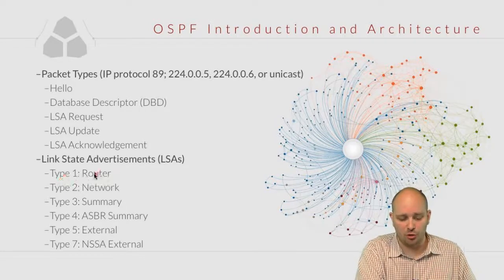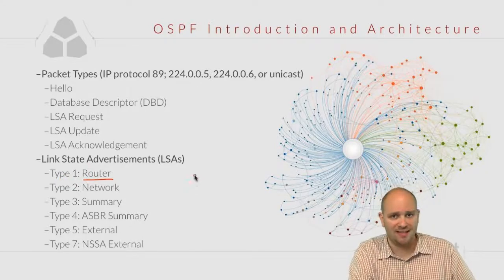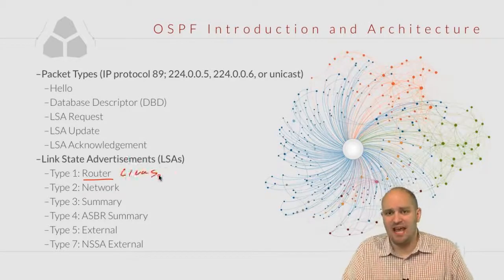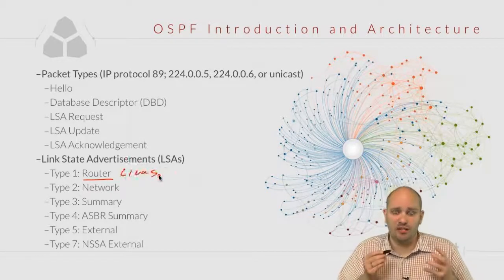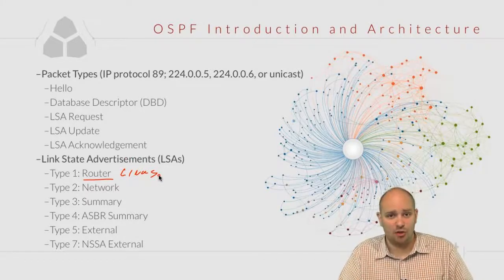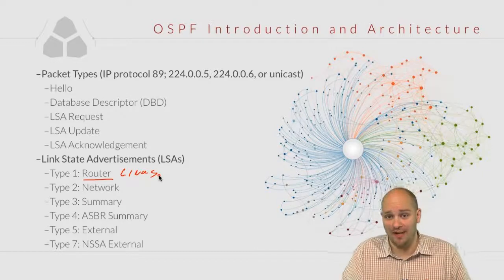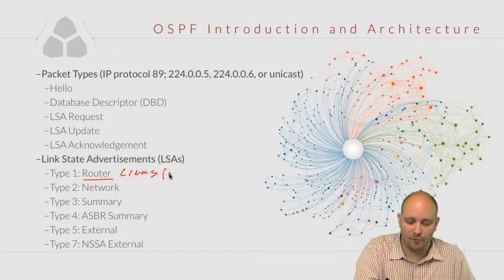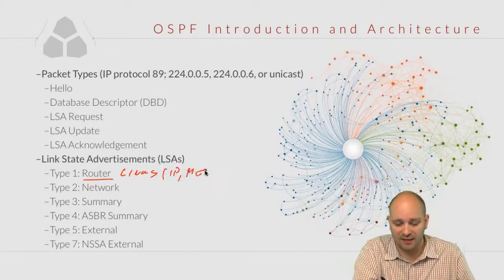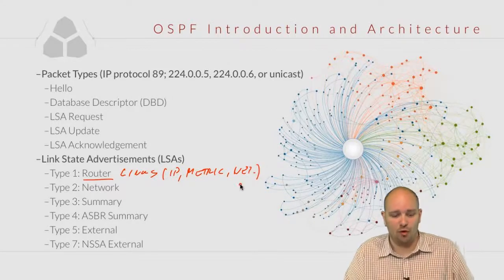There is type 1, which is called the router LSA, and every single router in the network is going to be generating this LSA. The major content of this LSA are the router links. These are the database entries that carry the information about all the links, all the interfaces on the router that have been enabled for OSPF. Here we are going to have the information about the IP addressing, the information about the metrics, and information about neighbors that we might have on this link.